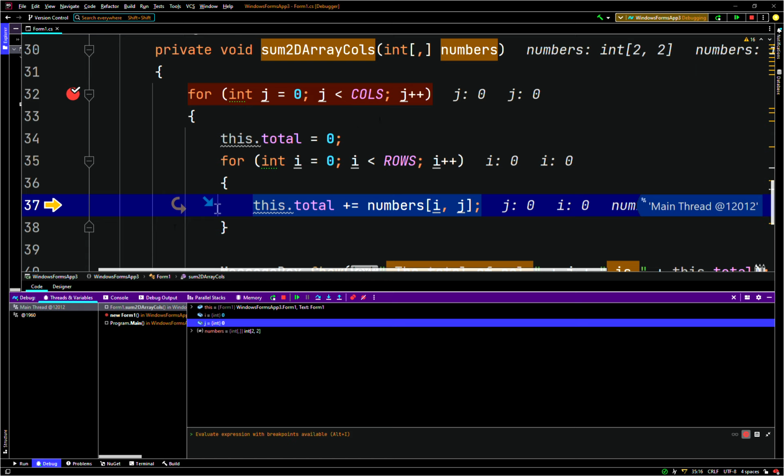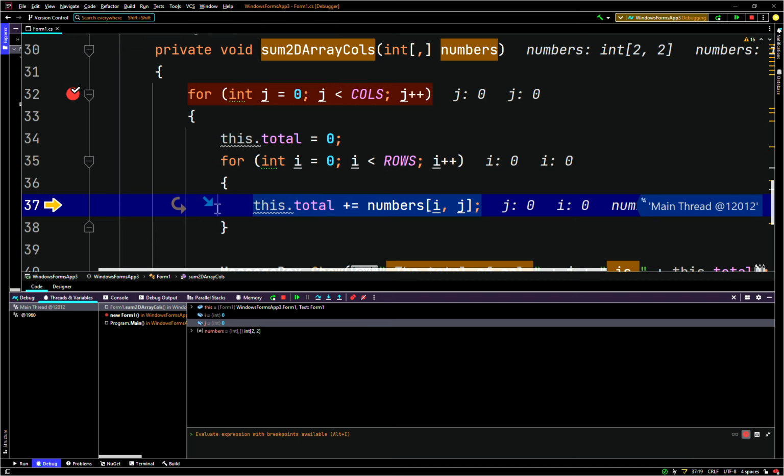Okay, so I think the trick here is that they swap these numbers right there. So here we say this.total. If you're wondering why everything was the same, it's because we set i to 0 and now we're setting j to 0, but it's the same thing. We're saying j is less than calls, which is 2, and i is less than rows, but even though we flip them, it's still the same thing. Now we're at this.total, which will say this.total equals this.total plus.